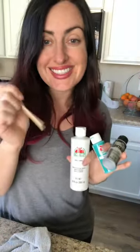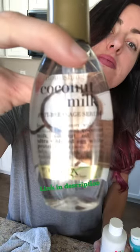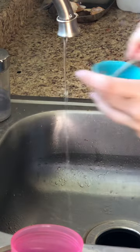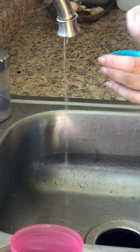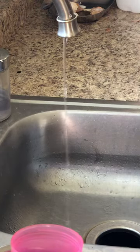For this fluid art I just used regular craft paint that I had on hand, some popsicle sticks for stirring, and some coconut milk hair oil — you can find it at any grocery store, I found mine at Walmart. You want to make sure and water down your craft paint really well, almost to water consistency.